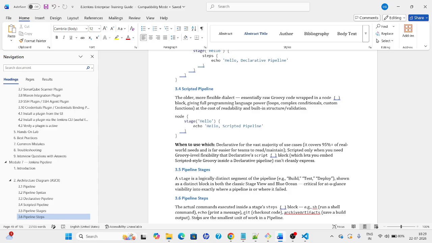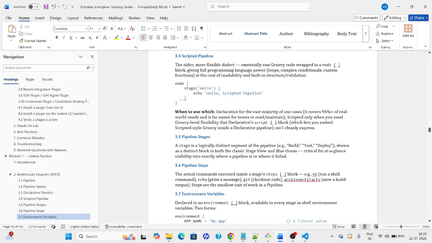We are going to use a declarative pipeline, and scripted only when you need Groovy level flexibility, that is the declarative script block, which lets you embed scripted style Groovy inside the declarative pipeline. And also if you want to use the same Jenkins script for multiple environments, then we use a scripted pipeline. If you want to use it only for particular jobs, then we are going to use a declarative pipeline.